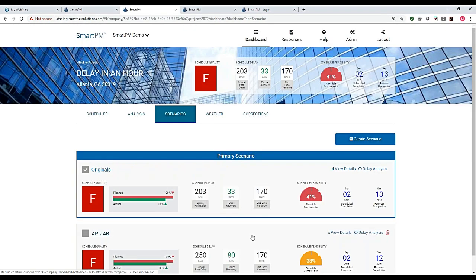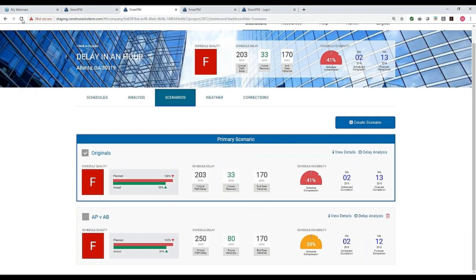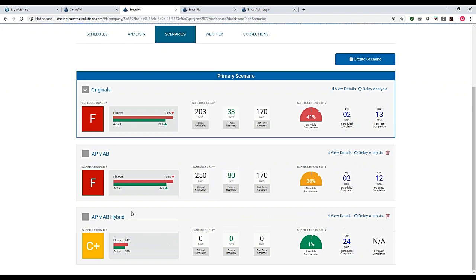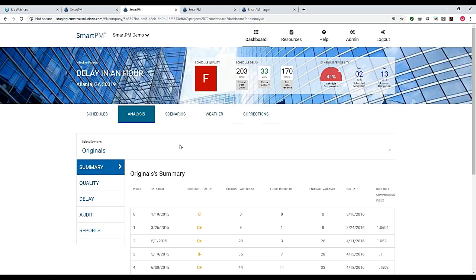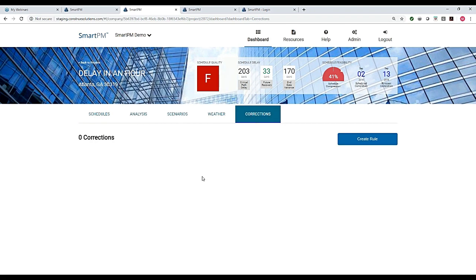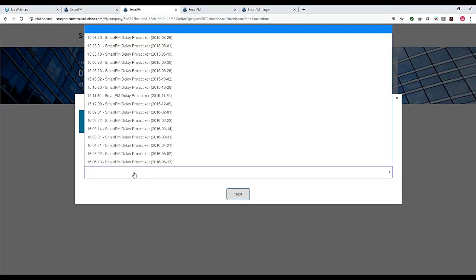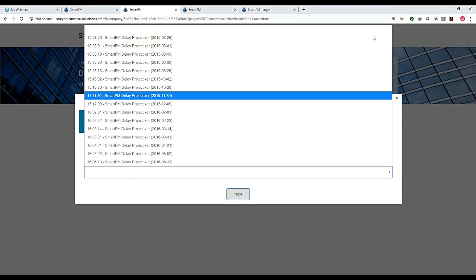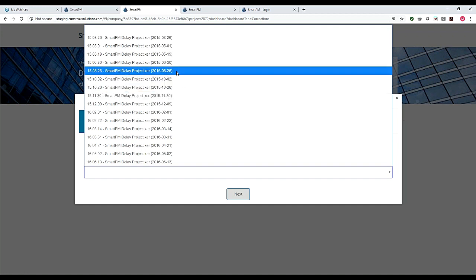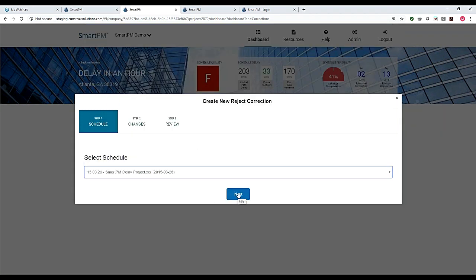And what's going to happen is a new scenario is going to be created. I'm going to refresh my screen. And you see that we've got this as planned, as built. The other thing that we need to talk about here as that runs is corrections. You know, we have various corrections and the ability to do corrections. I'll just open it up. You create rules. And I'm going to actually go through this real quick and show you that we are going to go back and we are going to reject that elevator change as well, because I don't think, or we're going to revert an elevator change that happened on 8/26, if everybody remembers.